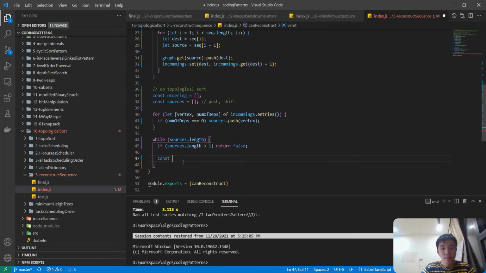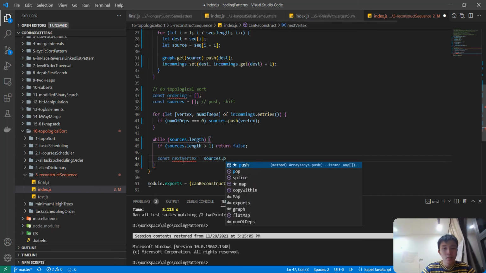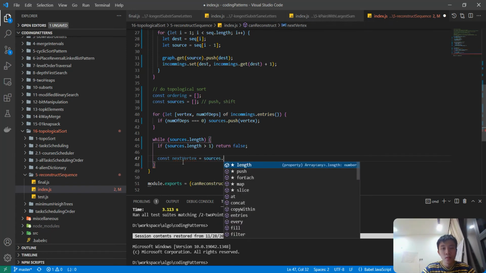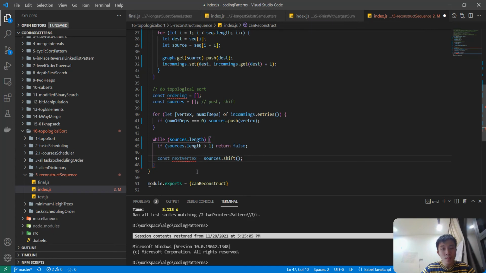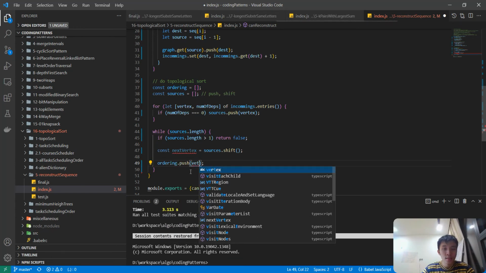Next vertex will be sources.shift. This one I will put in the ordering. It's the next valid one to put in the ordering. So ordering.push vertex.